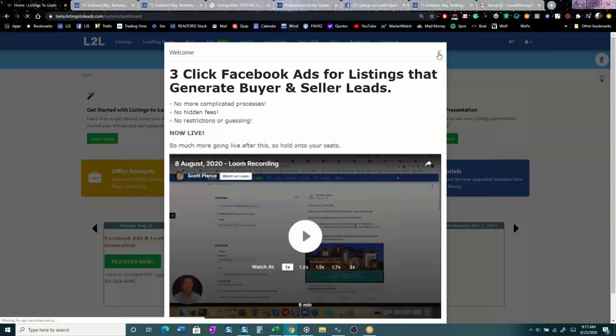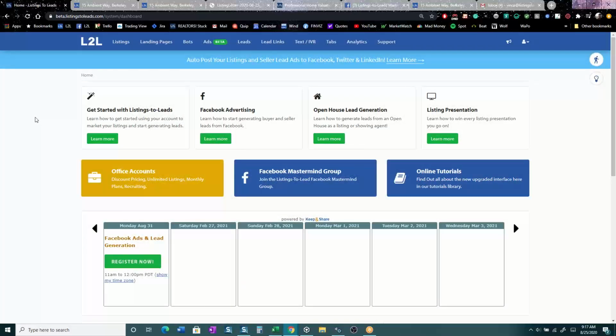And one thing I didn't say is we're going to be adding landing pages to that. Right now, you can just market your listing. We're also going to be adding Facebook lead forms, which means there's an actual lead form in Facebook ads. You may or may not know about it. It's very powerful if you want phone numbers. And we're also going to be making it to where you can run content ads and video ads. So if you want something really slick with video, but you don't know how to do it because it's actually not super easy, it's going to be made really easy here. So get familiar with that.